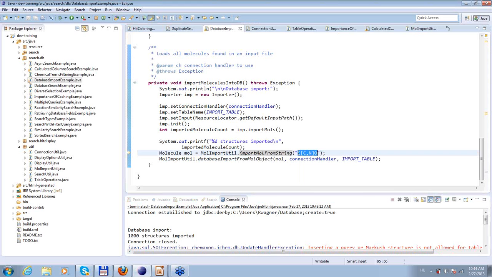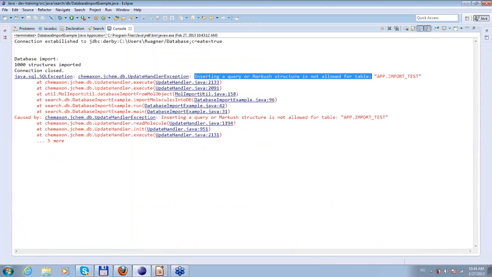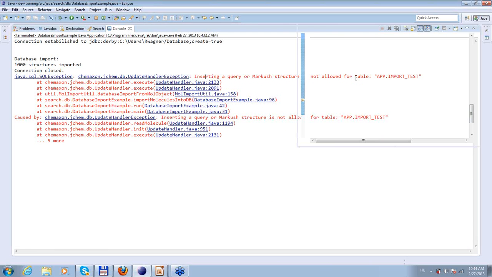This structure is not a casual molecule because it contains list atom. And as a list atom cannot be stored in a molecule table, we cannot import it. And as you could see, if you try to insert an improper structure to a table, you get an exception with this method.